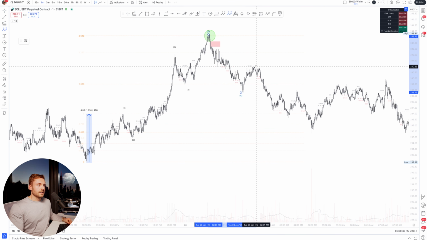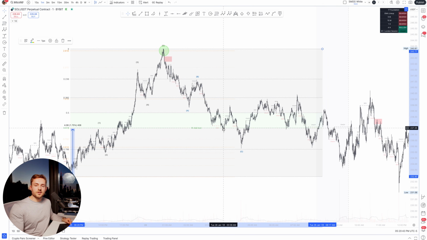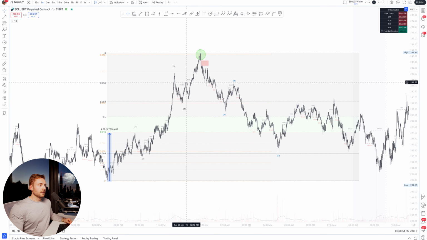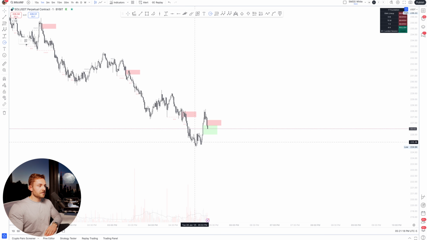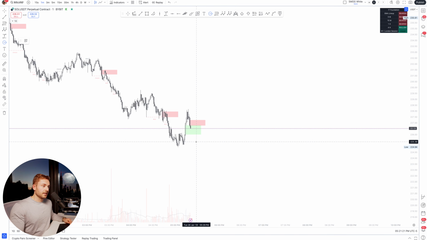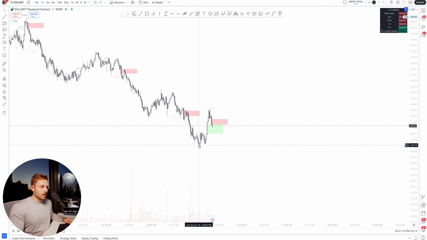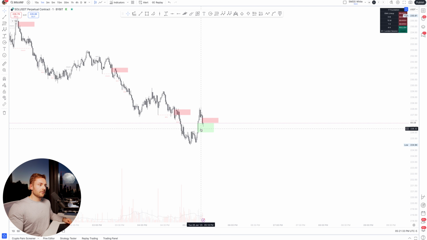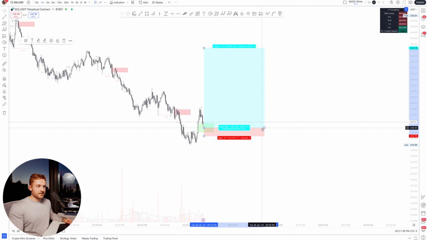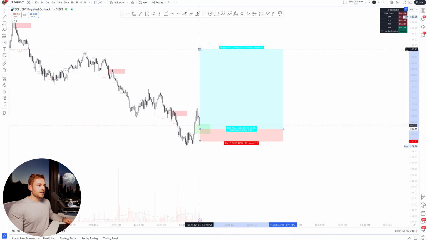We have our regression down to this point, which temporarily caught some sort of support off of 61.8 and ultimately went down to this 78.6 level before having a continuation of price action. But notice how all of these levels tend to be key levels when you're actually reading and evaluating a trend. So notice here how we have an order block. This is actually happening in real time, so this is kind of cool. We have our order block put here, we have a big displacement candle here, and then price trades back into this fair value gap before having continuation. We also have this level acting as our fair value gap. By the time we finish recording this video, let's see how this idea would play out.